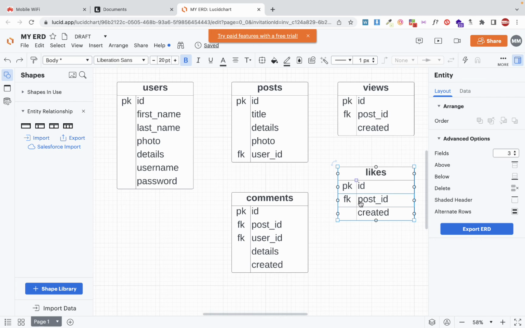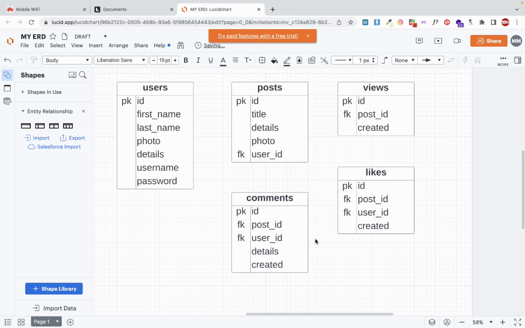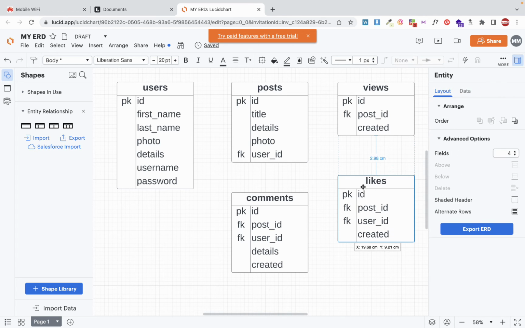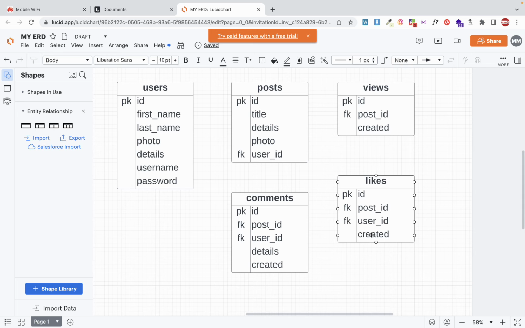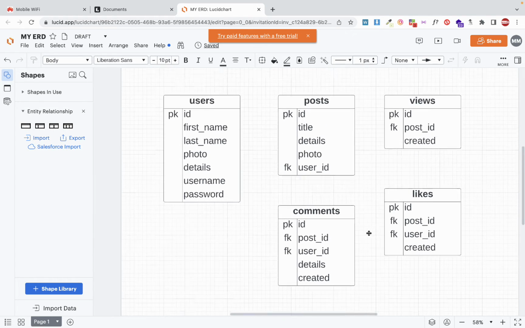The next thing is going to be the foreign key of the post where this like belongs to. The next thing that you're going to put here is, of course, another foreign key of the user who liked this post. To like a post means that you need to be logged in, and we'll need to collect your foreign key. Then also the time when you liked. You don't write any details in a like. Maybe you can add another like type, whether it is a dislike or like, but for now let us keep it simple like that.